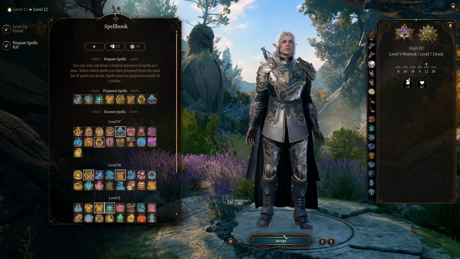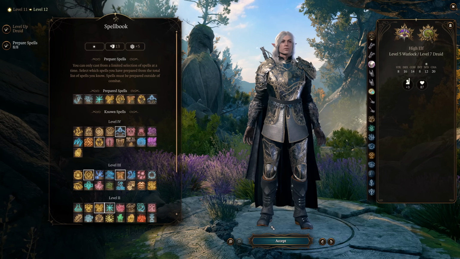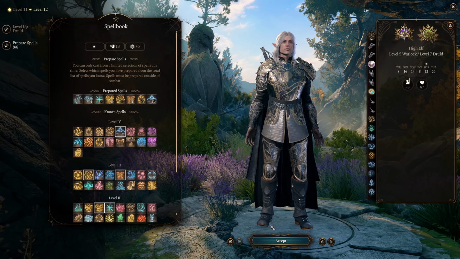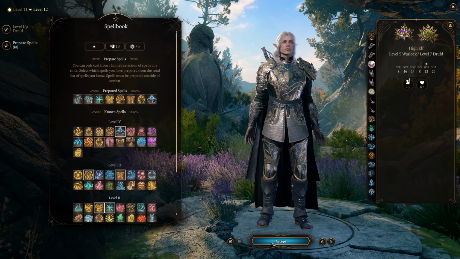The reason I wanted to go to level 7 of Druid rather than going for like a 4-8 split or something like that, well, obviously extra attack, but also I wanted to go for as many Druid levels as we could to get as much temporary HP from Symbiotic Entity as possible, and the 5-7 split is the best way to do that on this build.